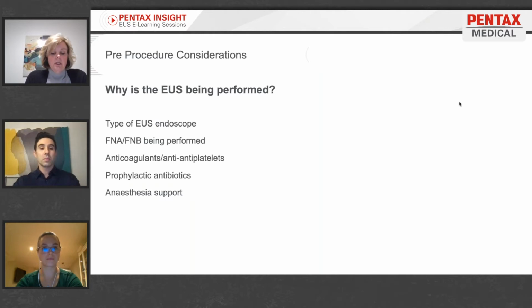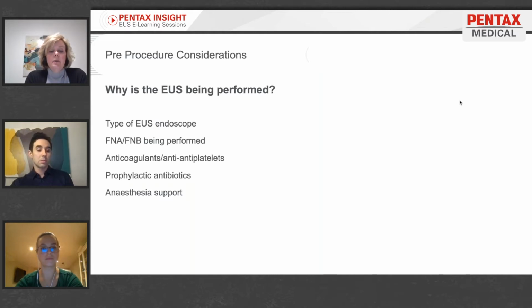So like any other endoscopic procedure, you want to ensure that your patient has an IV for procedural sedation and the patient's been NPO. But because we're going to be doing an FNA, we also want to make sure that the patient's coagulation is within normal limits. We want to know, is the patient on any anticoagulants or any antiplatelets? If they are, have they been stopped? And is their INR within normal limits? Patients having therapeutics or a tissue acquisition really should have blood work drawn on the day of the procedure. And if that's not possible, it should be drawn as close as possible.